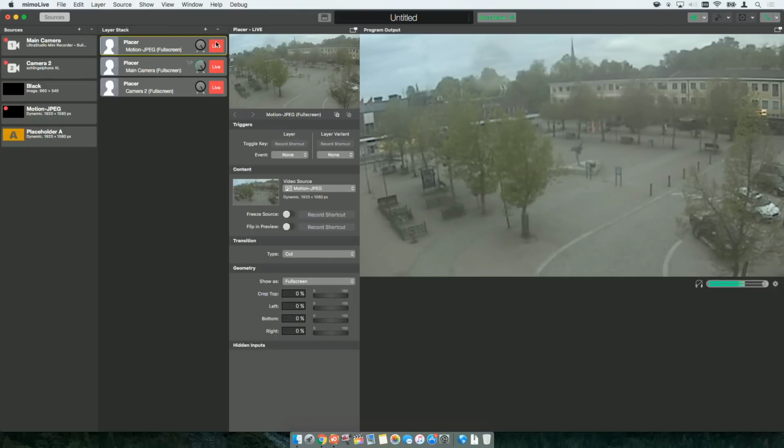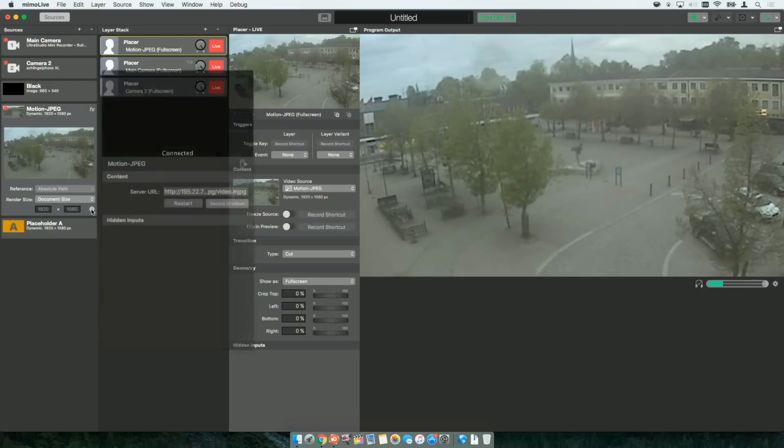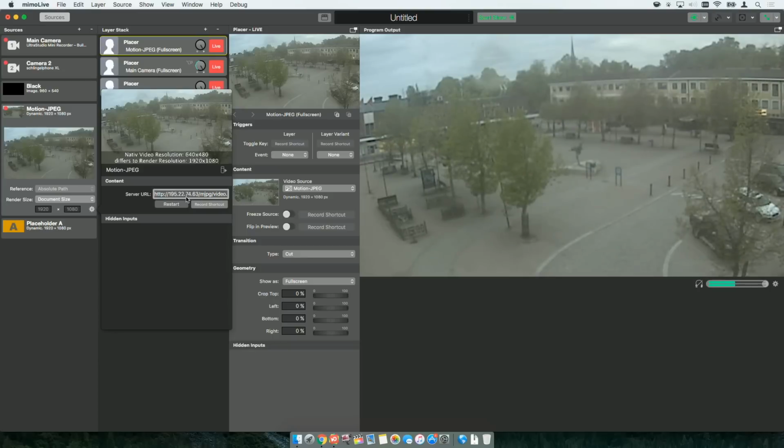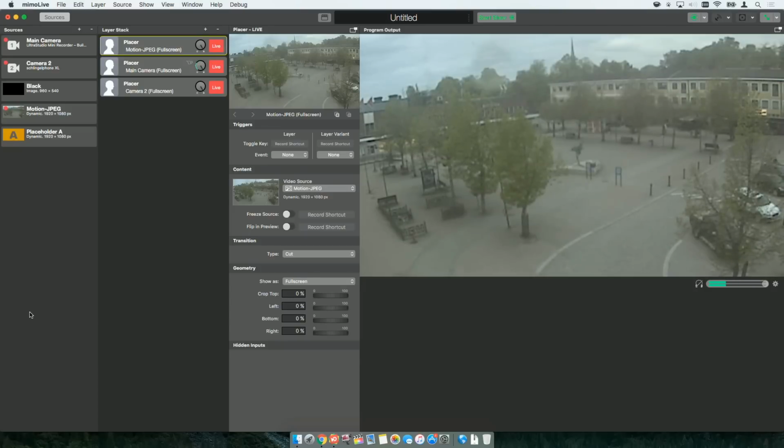I have to admit, I don't know where it is from, but we do have a live video stream from a webcam. As long as the webcam supports motion JPEG, you can use it in mimoLive just by entering the motion JPEG URL into the settings of the motion JPEG source.